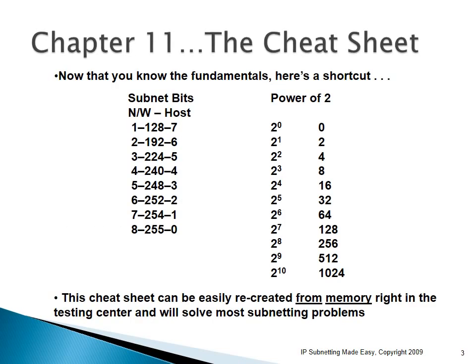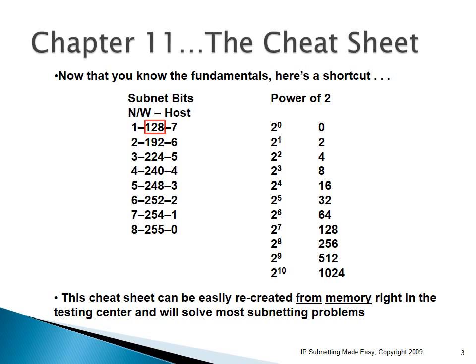As we can see here, the cheat sheet consists of two main columns of information. The first column lists the subnet bits, used either for network or for host. The second column lists the powers of 2. The subnet bits portion can be recreated simply by numbering 1 through 8 on a piece of paper. These represent the bits used in a subnet mask for the network. The center row depicts the possible masks. If a student knows binary, this is elementary.